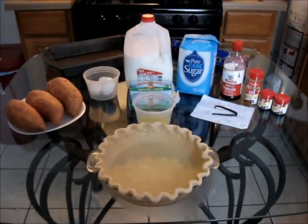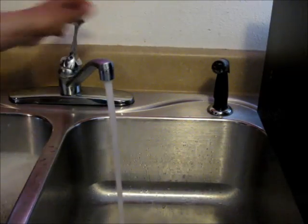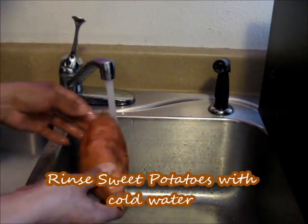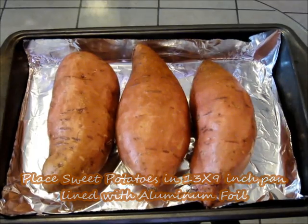And there you have it. Let's get straight to it. So we're going to preheat our oven to 400 degrees. Alright, we're going to go ahead and clean our sweet potatoes. Rinse them off with cold water. We're going to place them in a pan lined with aluminum foil. And now they're ready to bake.